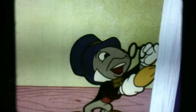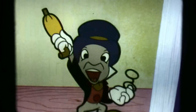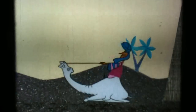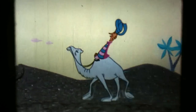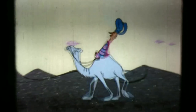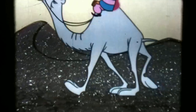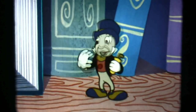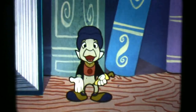It was a long time before man discovered the real value of the camel. It was only a few thousand years ago that a saddle was put on his hump and the ship of the desert was born. But he wasn't easy to navigate, because he paces — that is, he picks up both legs on one side of his body at the same time, and this action makes him roll like a ship.